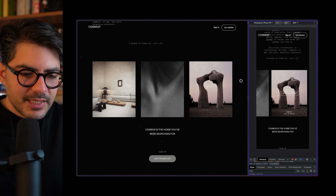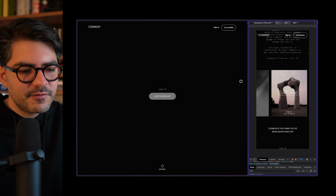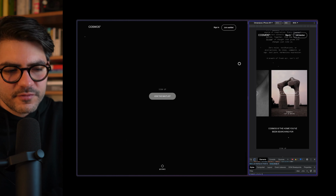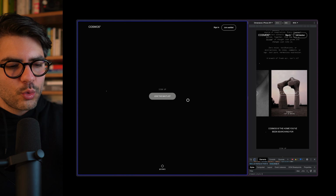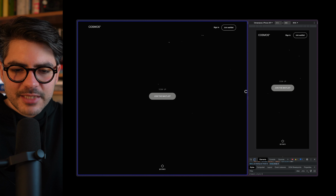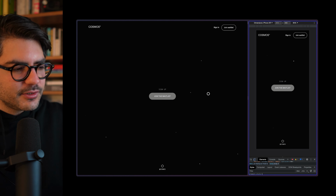Now, finally, as we come to the end of the web page, something very interesting happens. And I really love this design decision. I love this construction, this approach to what they've done here at the end of the page. Everything, including all these visuals, text, all of the content, just fades out, and it takes you to the call to action. It takes you to this one button positioned smack in the center of the page. It says join the waitlist. What it wants you to do is extremely clear. The same thing happens on the mobile layouts, taking up the entire screen and giving you one simple message: join the waitlist, join us, enter the app, try it out.